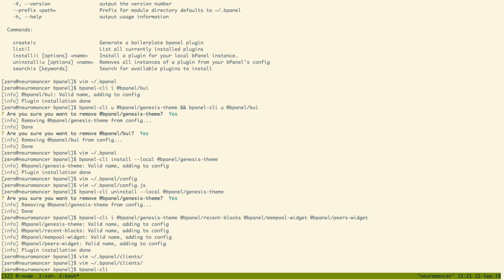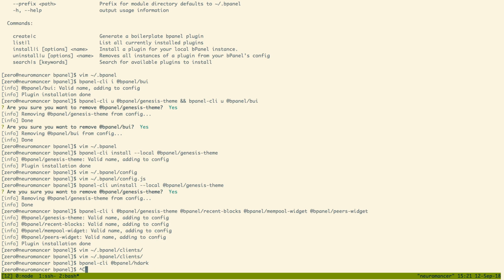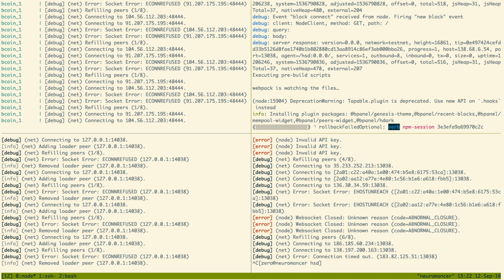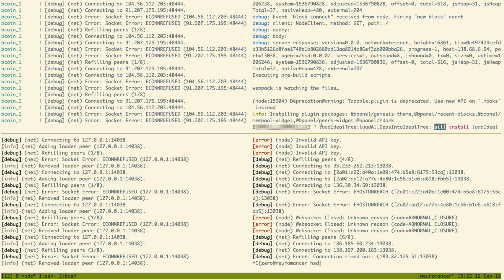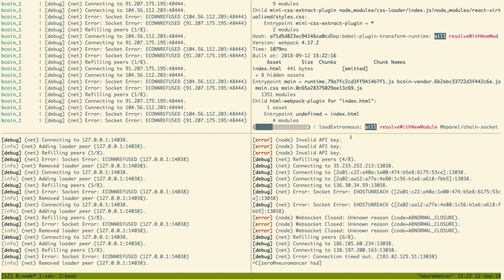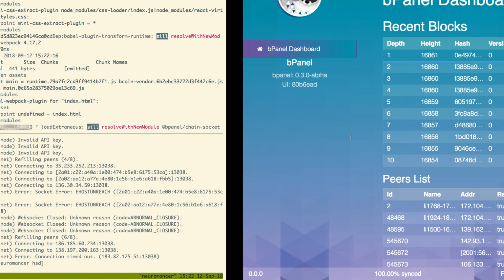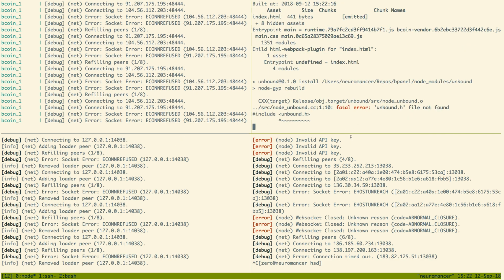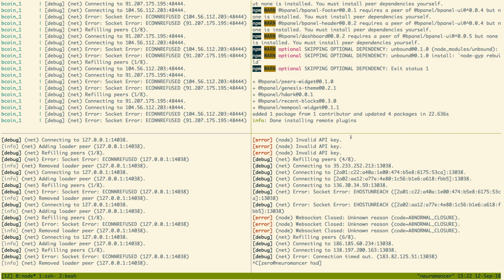First, if we're going to be playing around with Handshake, let's install, oops, that's not a command. Let's install the special bPanel HDark theme, or skin, actually, we're calling them. So you can see it's installing the package from npm. That's just a log, so it'll actually skip them if it sees it. Good old unbound failure.